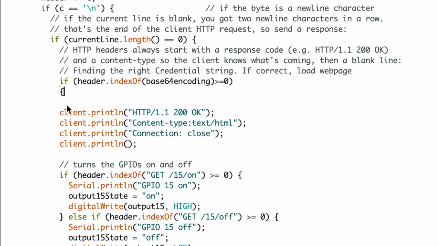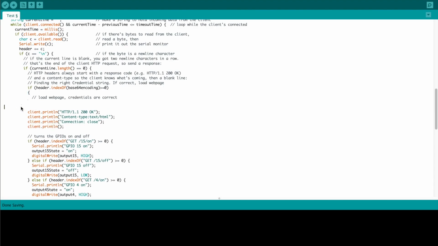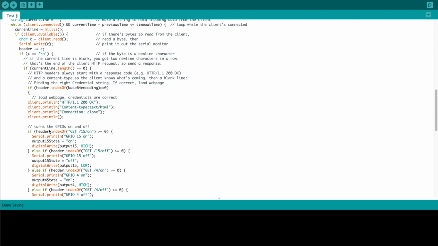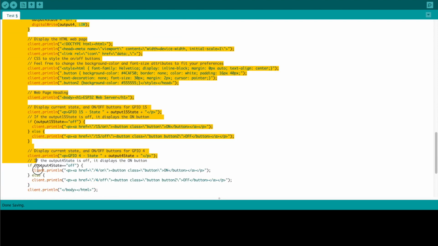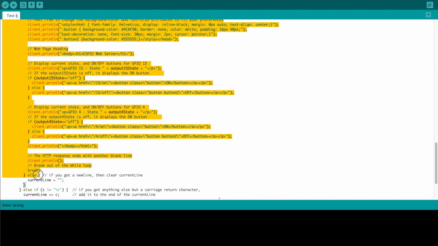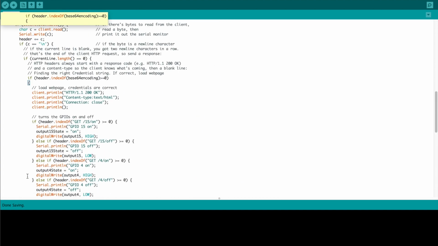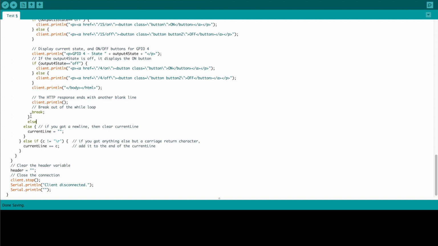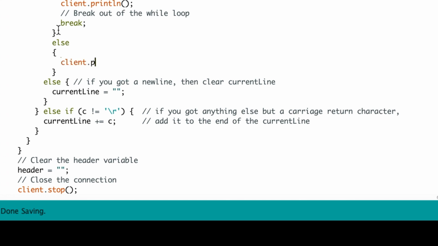Okay, so I'm just going to move all the code that loads the web page. I'm going to tab it in a bit to make it look a bit neater and add some comments. So I'm just going to highlight all the code that loads the page, and that's all of that down to the break. It's a little further down, there's the break there. So I'm just going to tab that in and create an else statement, so that if the base64 encoding key is incorrect, then it will send back some notifications, some feedback to the user.